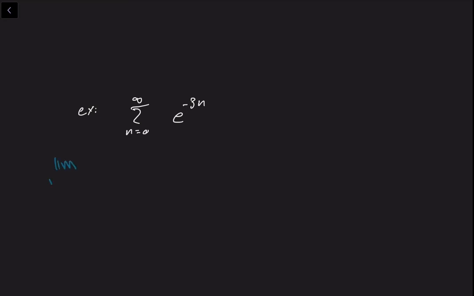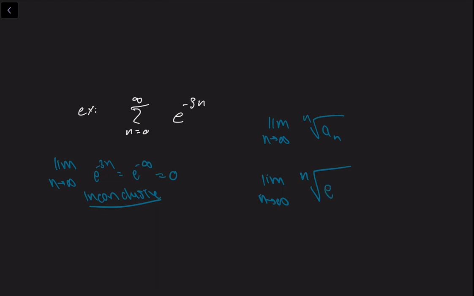So you might start with a divergence test. The limit as n approaches infinity of e to the negative 3n is e to the negative infinity, which is equal to 0. It's not alternating, so we can't do anything with that. That test is inconclusive. You might say, what now? You could do a ratio test. Well, because it has n in the exponent, what we can do is the root test. Let's take the limit as n approaches infinity of the nth root of a sub n. So limit as n approaches infinity of the nth root of e to the negative 3n.